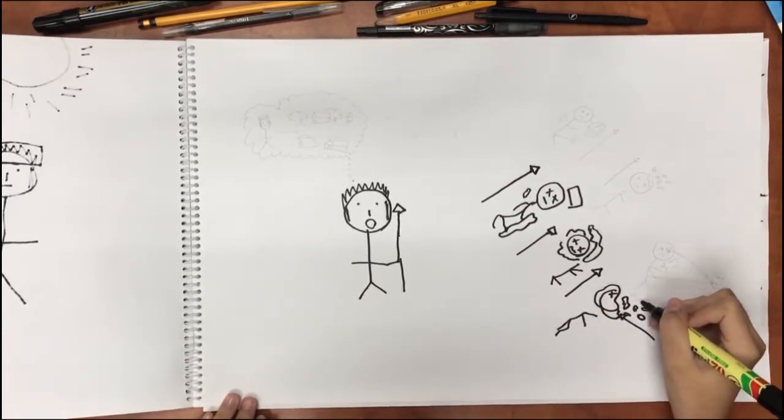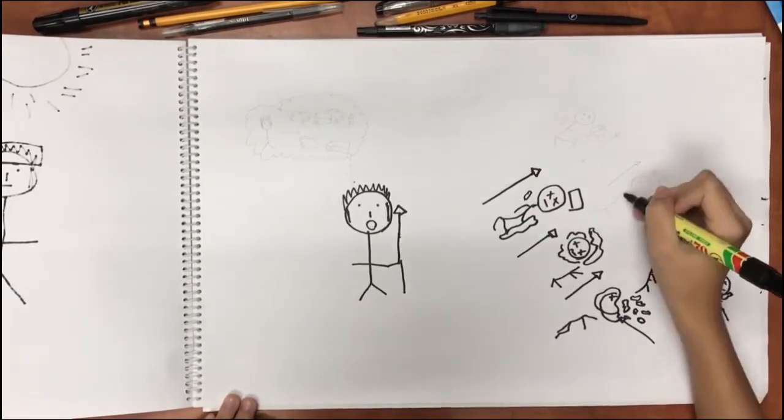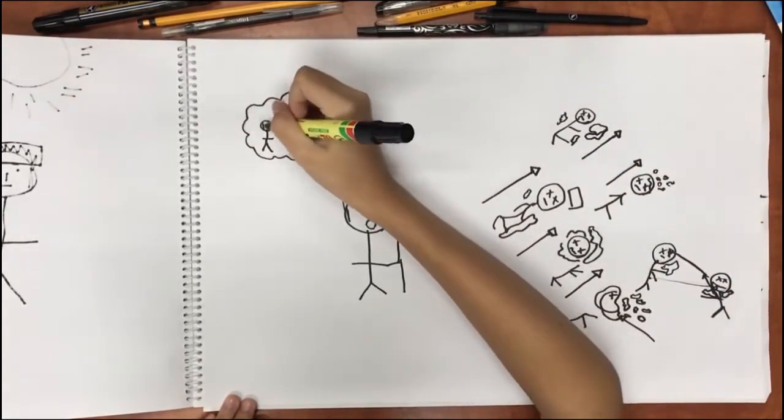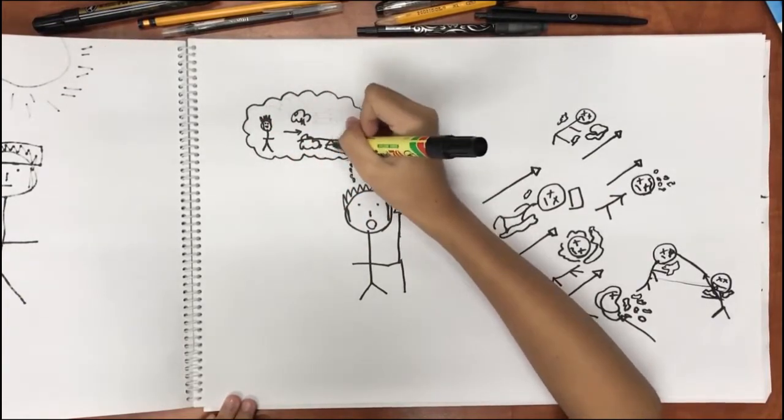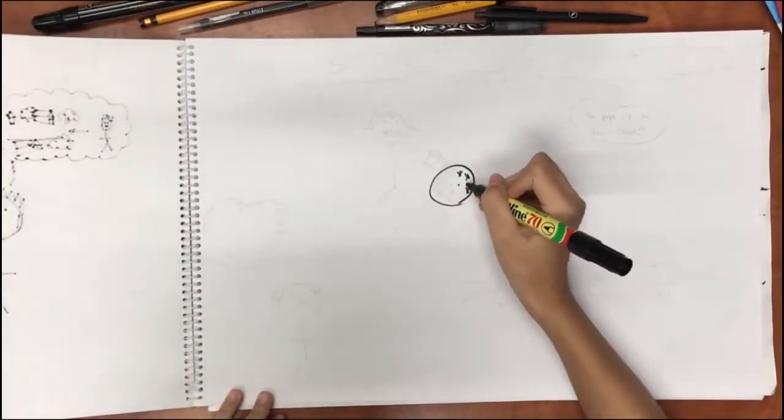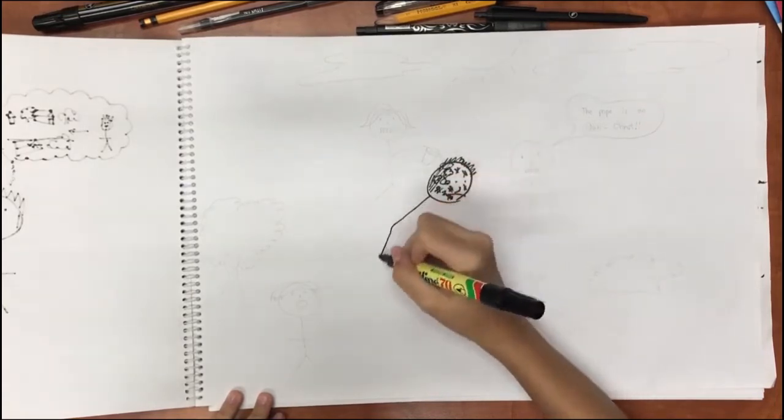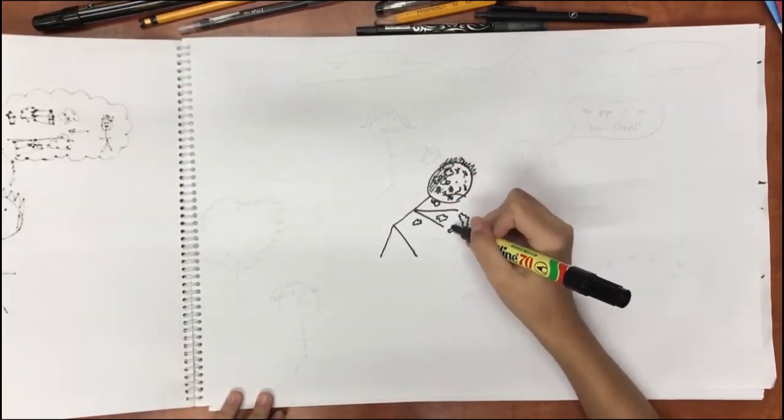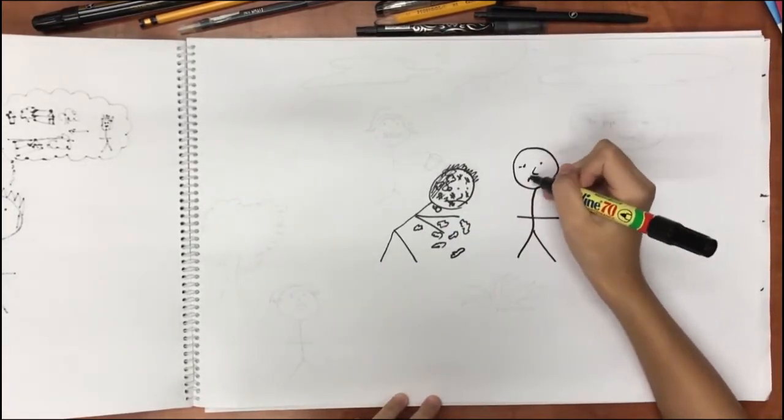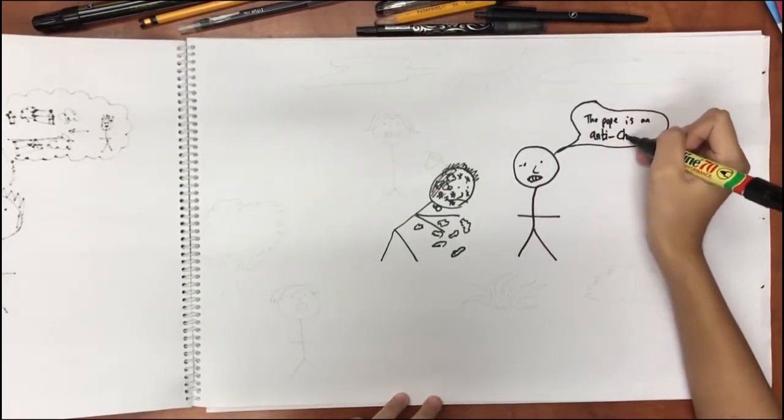He wandered through scenes of horrible carnage, including arms, legs, and brains. After seeing the horror of war, he decided to go somewhere else and devote some time to think more about causes and effects. He wandered into a town and requested charity from a man. The man asked him to express his religious allegiance by saying the Pope was an Antichrist. But Candide was only able to respond with Pangloss's teachings about causes and effects.